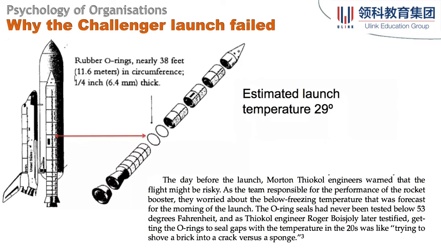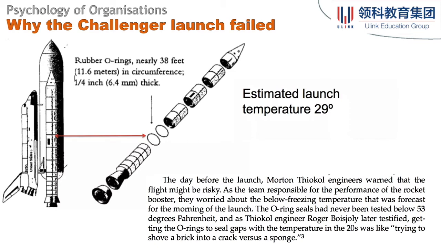So why did the Challenger launch fail? Well, there were these gaskets or O-rings within the rockets that were vital for the success of the mission. And these rings were never tested in low temperatures. I believe they had never been tested below, it says here, 53 degrees Fahrenheit. And there was an engineer who did say that this was a huge mistake because the O-rings need to be flexible, and we don't know if in sub-freezing temperatures that flexibility would still exist. And so the main culprit of the explosion was blamed on these O-rings.